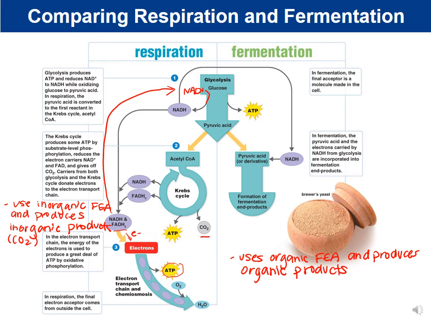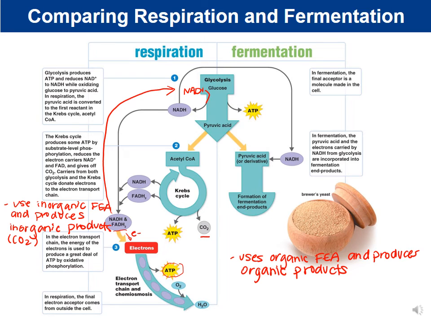Now, during the process of fermentation itself, so meaning going from pyruvate to form lactic acid, that part of the pathway actually doesn't generate ATP. So when we talk about fermentation, the ATP that gets produced actually comes from glycolysis, because no matter which type of sugar metabolism that they do, glycolysis is going to occur. And so in fermentation, they get their ATP from glycolysis.